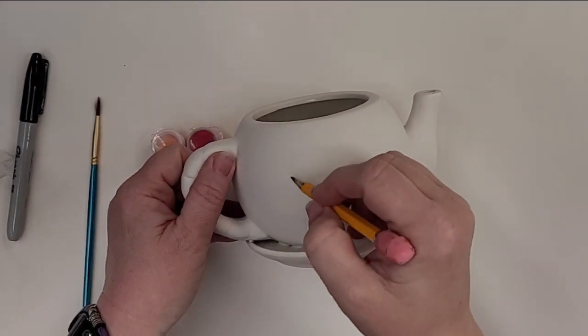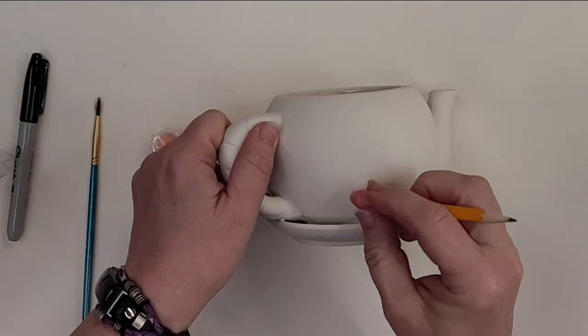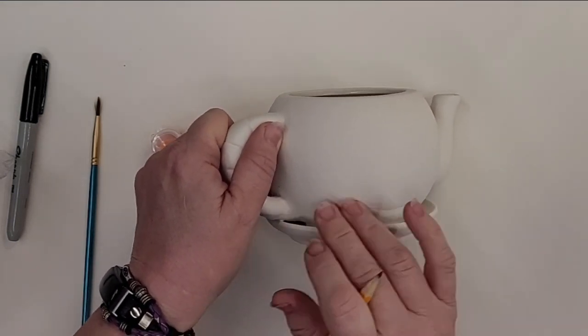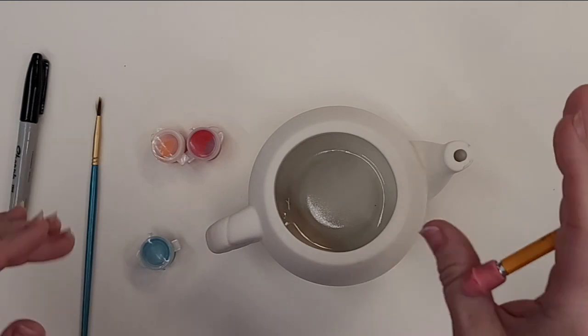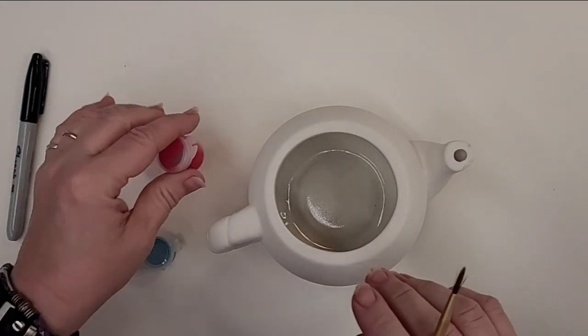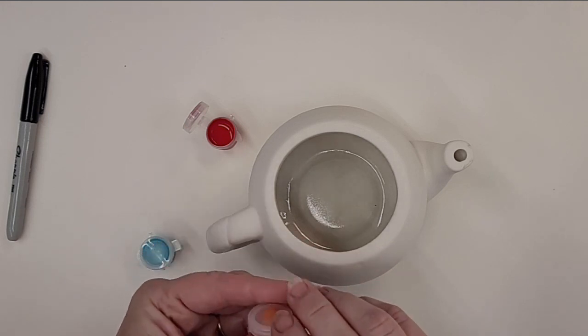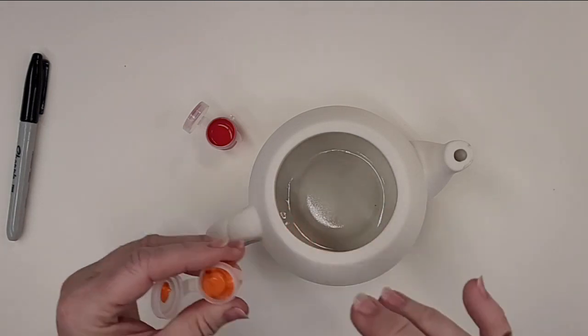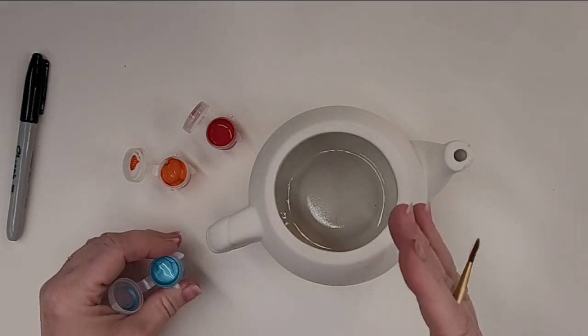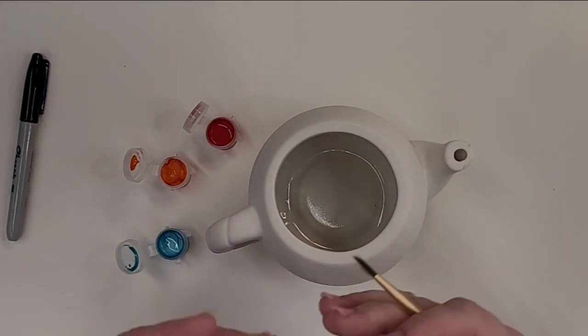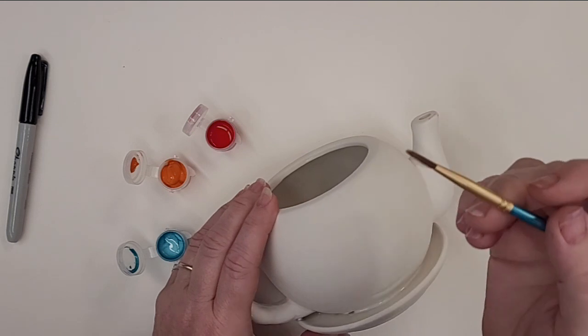I'm not particularly one like that, but I can show you how to do it if you want. You can sketch out lightly the designs. Don't get too heavy, but if you do a small mark, you can clean it off or erase it gently. So a light pencil will work for that kind of thing. I'm just going to jump in and start on my design. These are just regular acrylic paints and the colors you have in the kit are going to just be a random assortment of pretty colors.